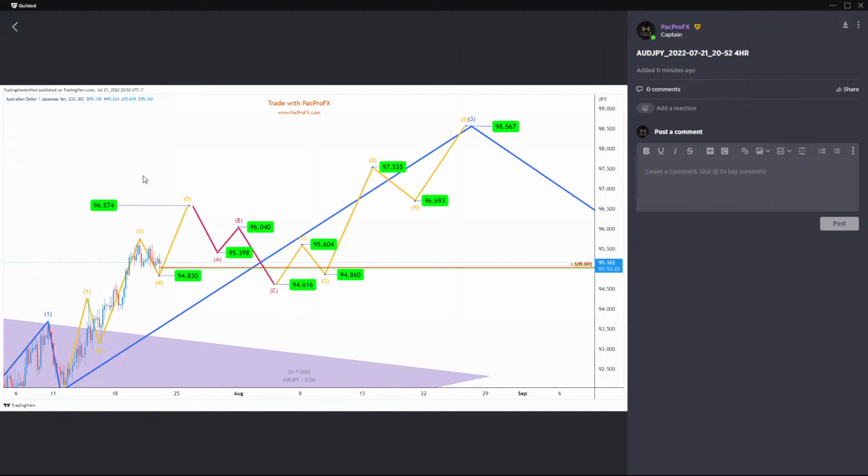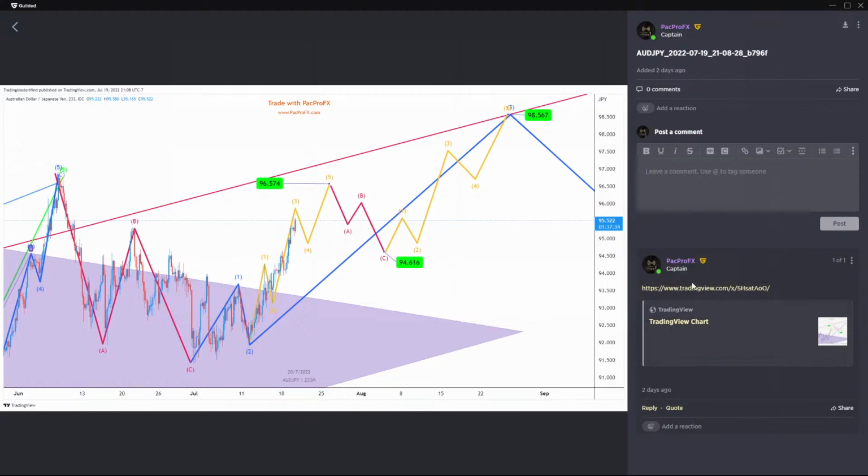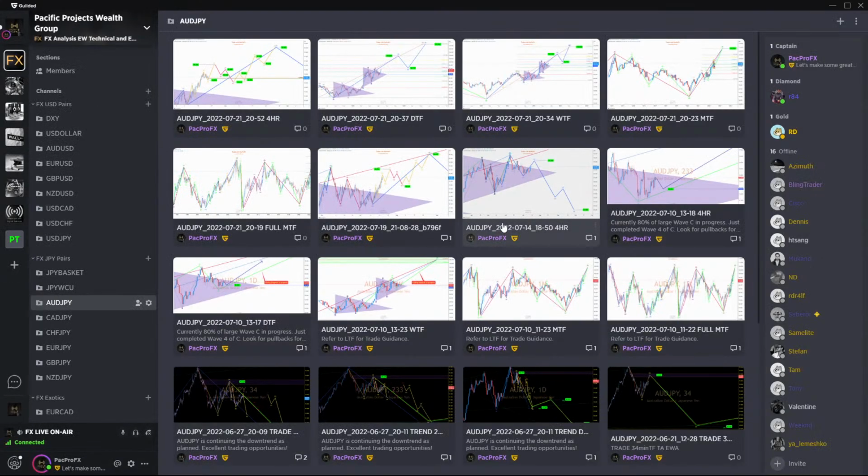One thing missing from these right now, and I will tidy them up as I go, is that I add TradingView links. Like, for example, you see down here, here's a TradingView link. You click on here and you can get your own TradingView link, so this way you could see the markings on the chart a little bit better, and you can even download the chart if you like. So you'll have that ability. What else?